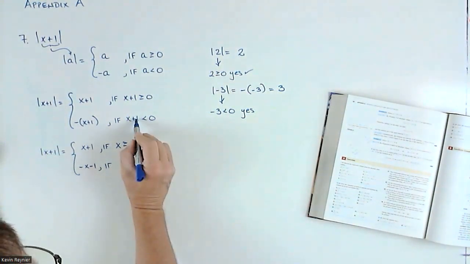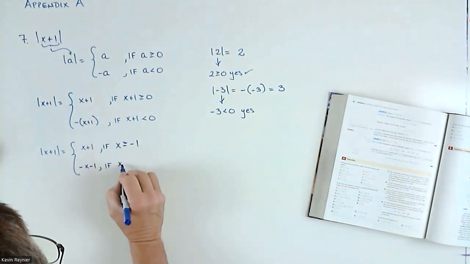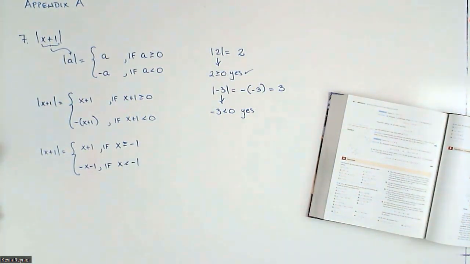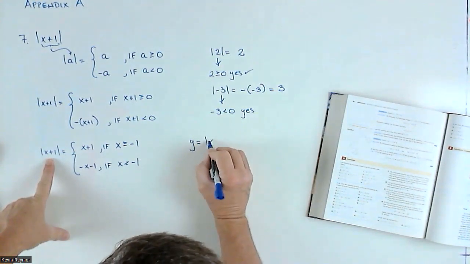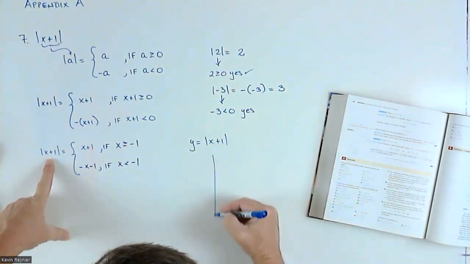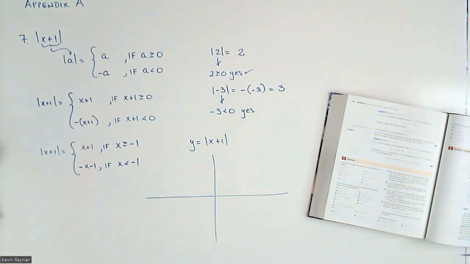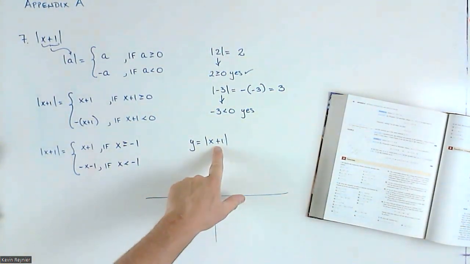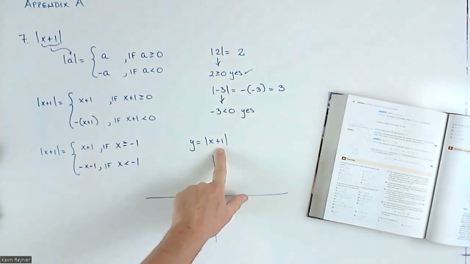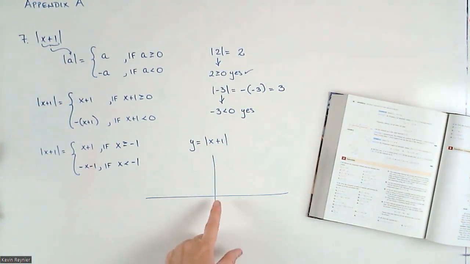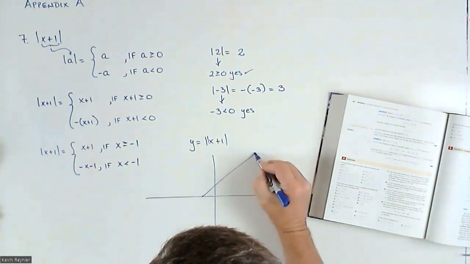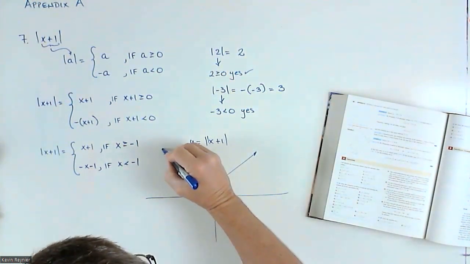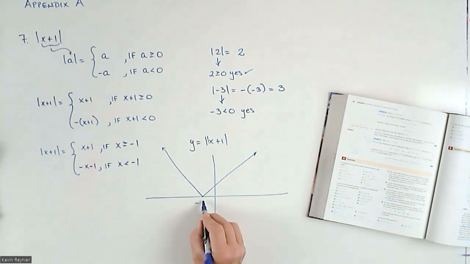If we clean this up and move the -1 over here, x is less than -1. Now, this explains why, when we draw the graph of this back in pre-calc or algebra 2, we were taught real quick: well, this is +1. The reason it's +1 is it's -1. And so we move to the left 1, and our slope is 1 from there. And so the graph of this is two 45-degree lines that look like this, and this is -1.